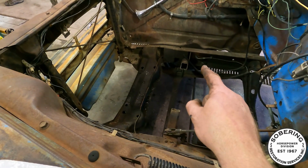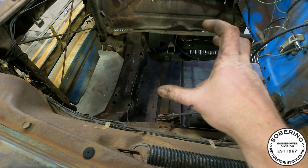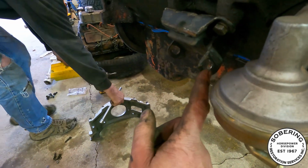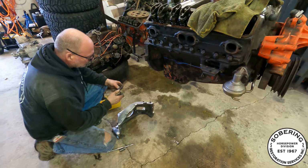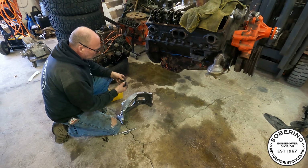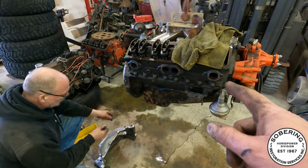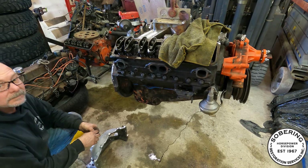Actually, the distance between that point and this point are very, very close. And there's enough slot in the motor mounts themselves that we can probably make it work. So hopefully it's a one and done. And then figure out what kind of exhaust is going to fit. I'm hoping headers will fit. If not, like I say, I got some ram horn back in the 40 there.